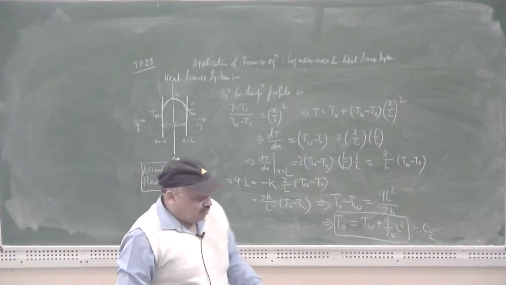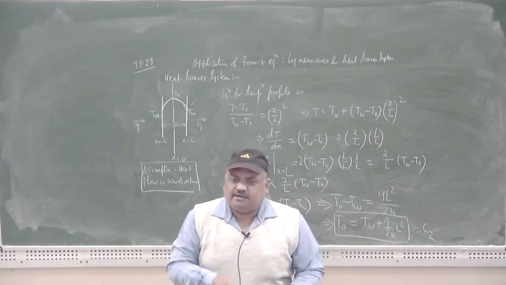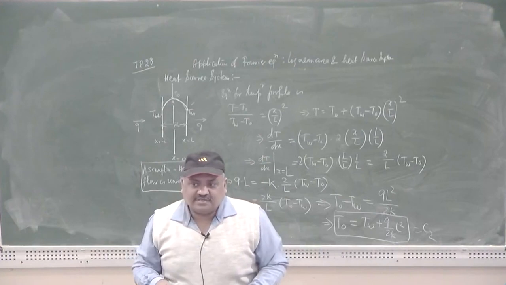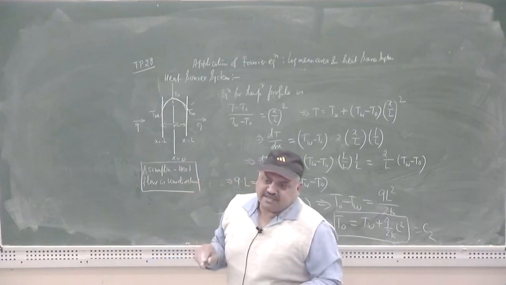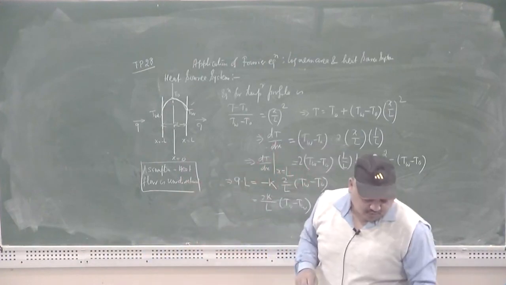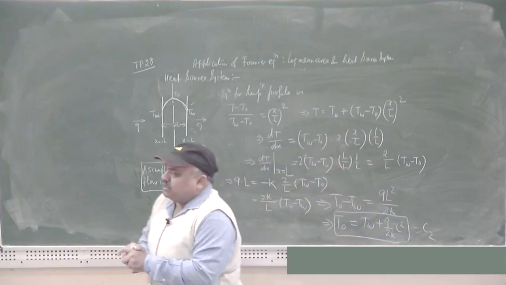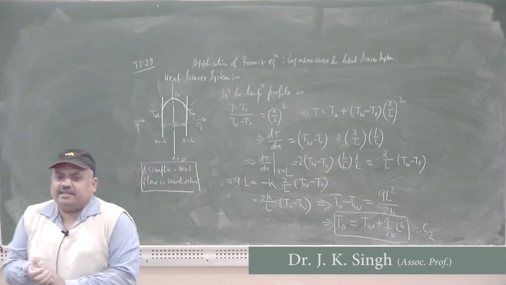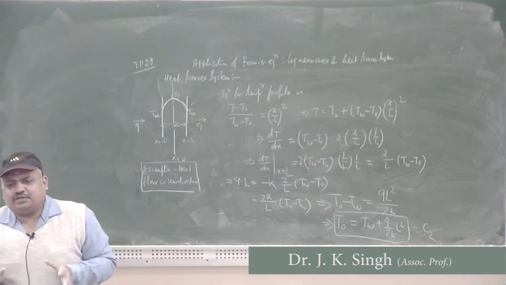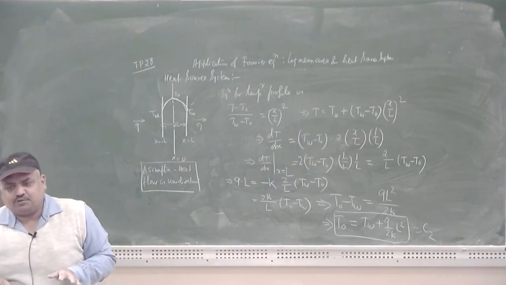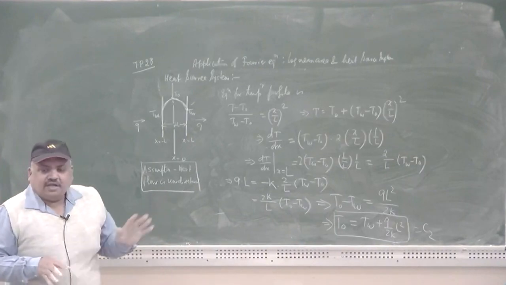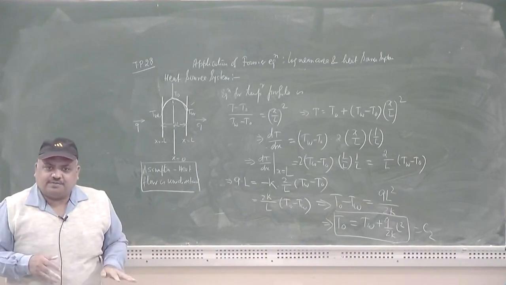So, we have gone through this heat source system by taking the case of a plane wall. My advice to all of you is to go through the radial systems as well, that means the cylinder with heat source and the sphere with heat source, for a thorough practice on the subject.